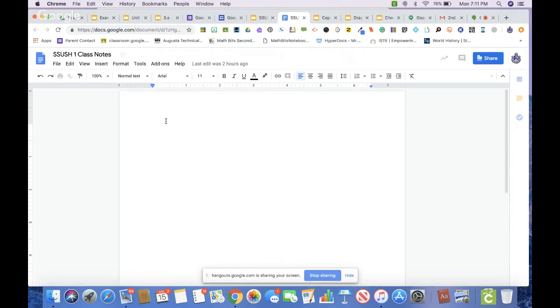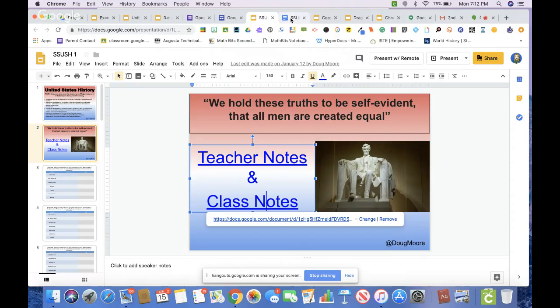As he's lecturing, students all take notes on the same document. Once he finishes, the teacher can go in and correct any misconceptions. I know you're only staring at a blank document, but I didn't want student names to be shown.